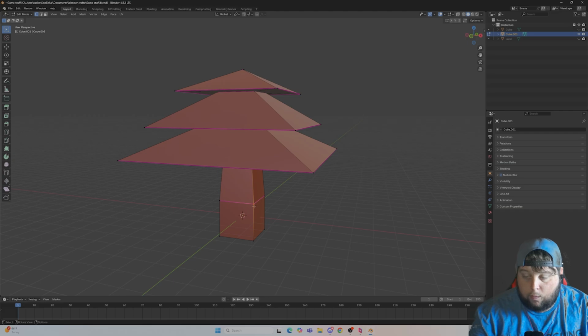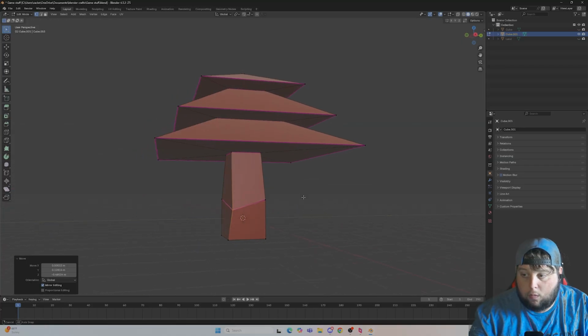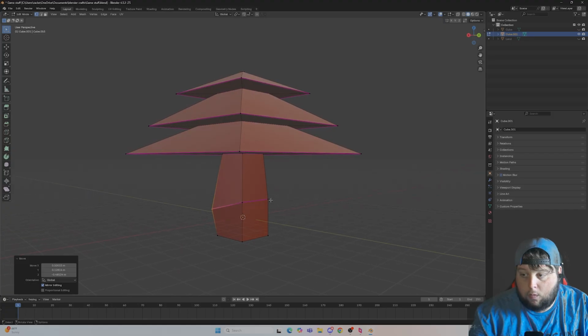You're gonna hit G to move the point. Yep. That might be a lot farther than you think. That actually was not as far as it looked.